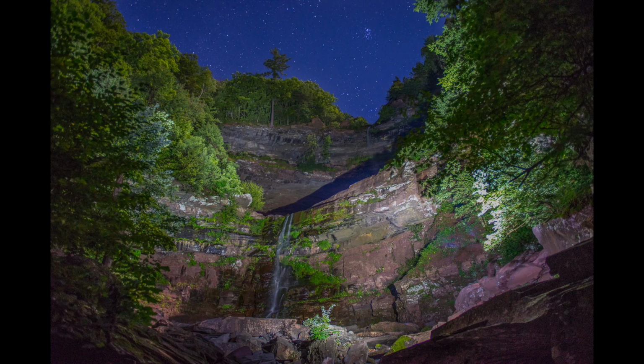So there are some really good waterfalls that I photographed in New York State. My favorite was this one up in Ithaca, which required a little bit of a hike in the dark, but it was just a fantastic falls, and I got a fantastic image out of it. I also like Catskill Falls, which is up in the Catskills. This image I had to hike in the dark, about maybe a mile or so, to try to catch this shot with the stars above. Didn't quite turn out exactly as I hoped, but it was a pretty good one.